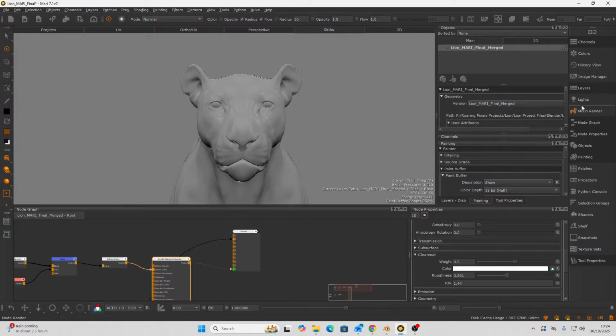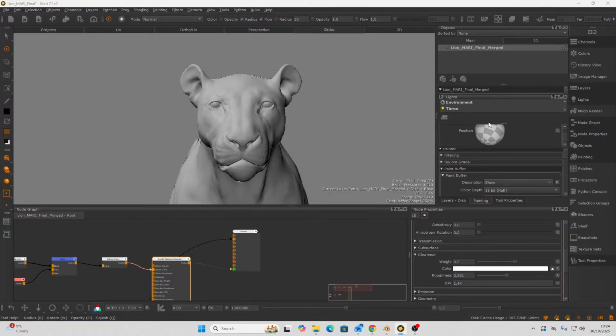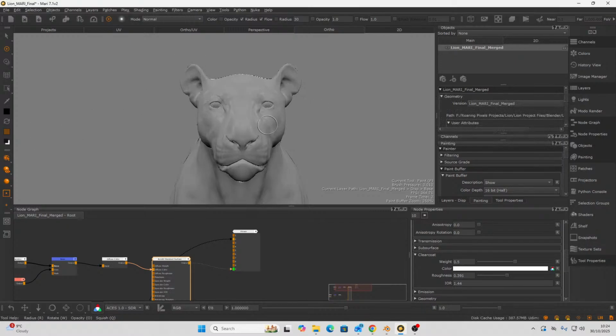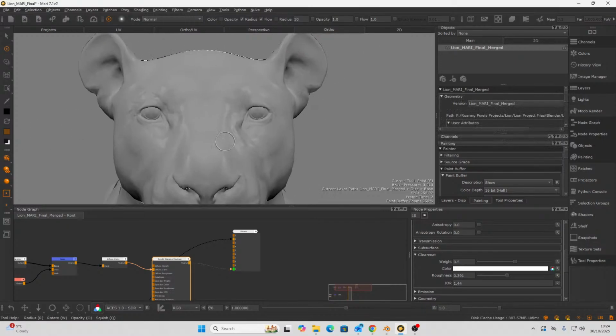There's also rotation. If I scroll down a little bit, you can change the position by moving this guy around. So I'm gonna reset that like that and have this really flat looking light, because that's the way you can see the textures the best, I guess, because it's so flat.